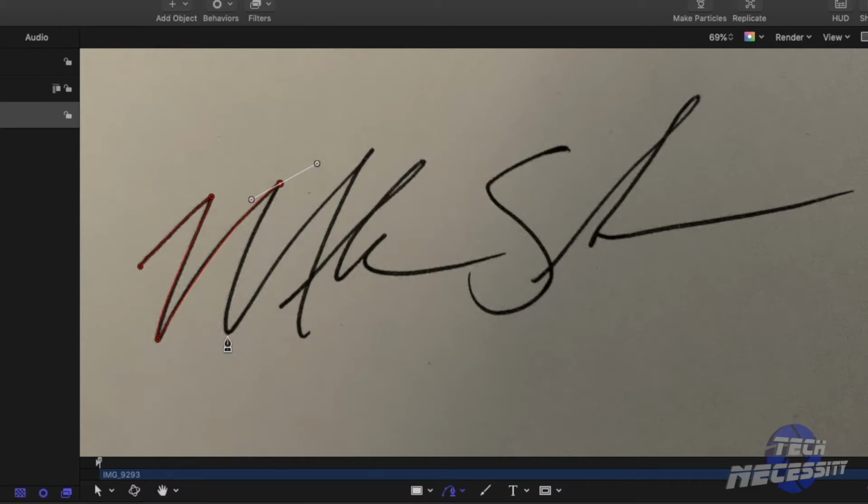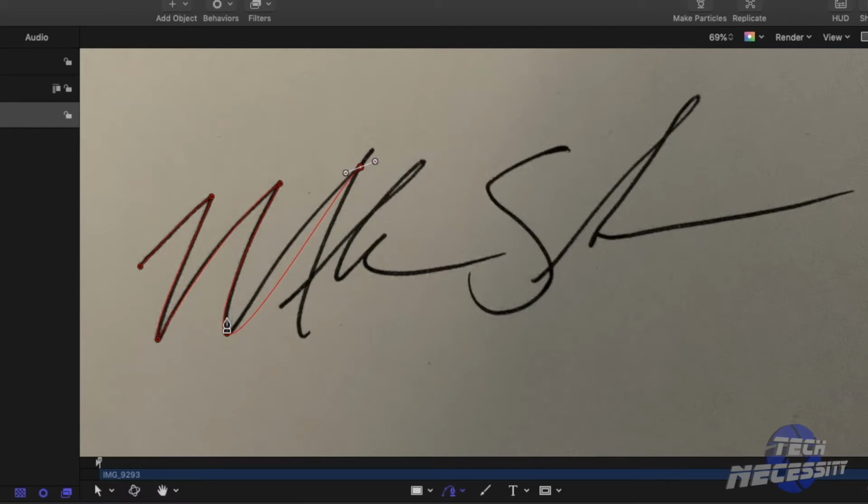I'm going to go ahead and click here, drag. I'm going to break this handle here, move that down. Click on my next point. Now I'm not going to go all the way up here because I think it's going to look better if I just go to about here. So I'm going to click and drag there.